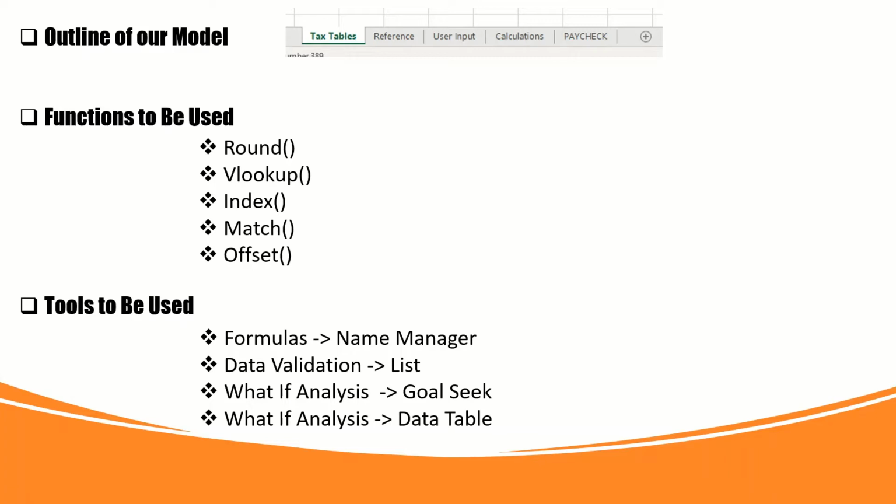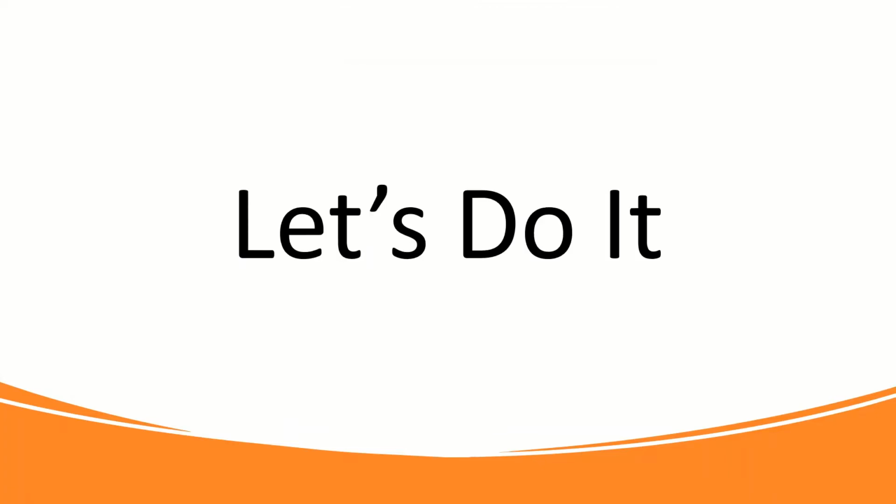All right, we're going to use a data validation list. So basically create a couple of drop-downs for the user so that when they're typing in bi-monthly, they don't make a spelling mistake and screw everything up. So we'll just force them to choose one of those items in the list. Then at the end, I want to do the what-if analysis for Goal Seek and also a data table. I like showing people how to use these, because most people don't know that they exist and they don't know how to use them if they do. And they're very, very valuable, I think, especially Goal Seek. I love Goal Seek. All right. So that's it. I think we are ready to go. So let's do it.